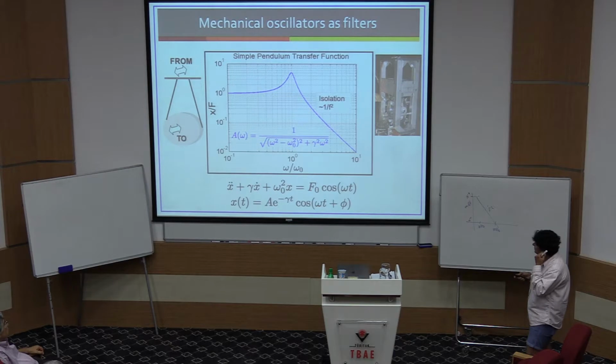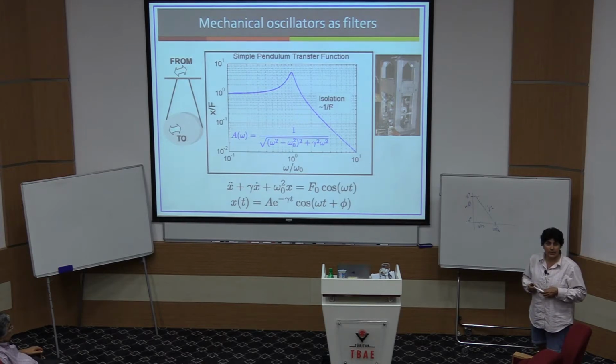And you notice something that's very nice, and this is universal. This is not just for pendulums. This is also true for spring mass systems or any other harmonic oscillator. And what you notice is that above the resonant frequency, the displacement per force is falling off as 1 over f squared. And this then is a filter.